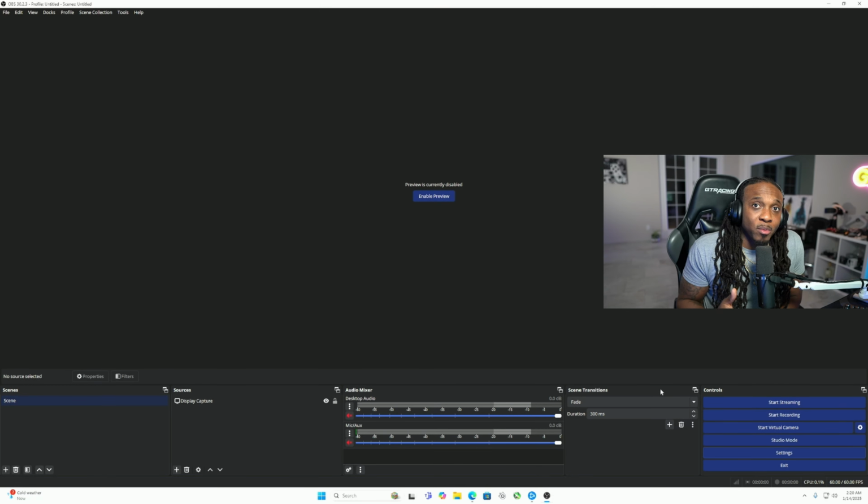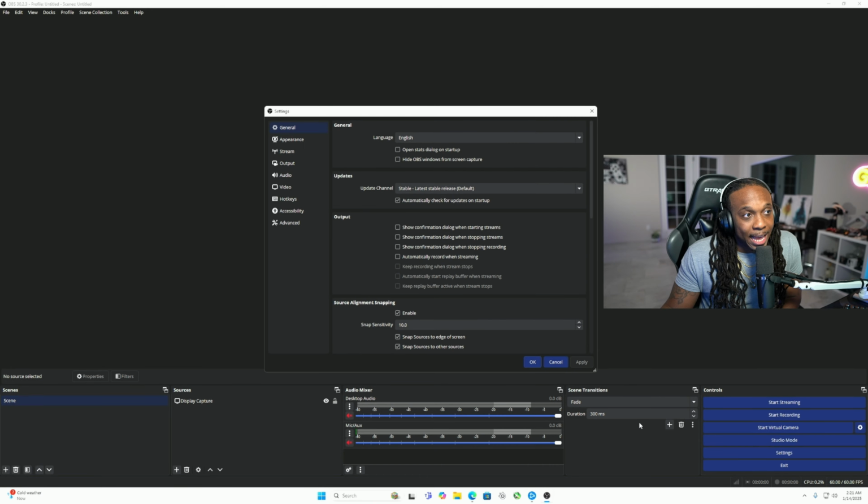So over here we have OBS set up on our gaming PC. My streaming PC is still doing its thing, so we're just gonna go on our gaming PC. It doesn't have a lot of things set up, including the microphone or anything like that. So I'm just gonna show you the easiest way, the best way to have the cleanest, no lag, streaming and recording. What you wanna do is go to your settings tab.